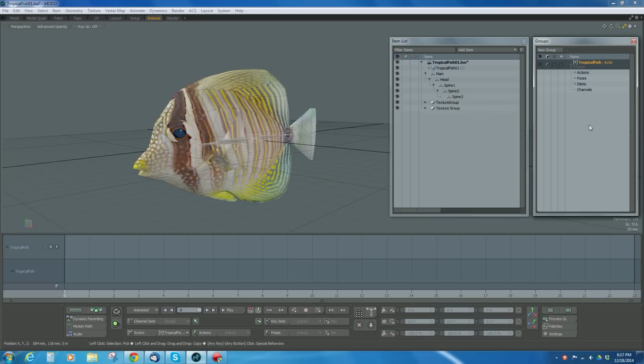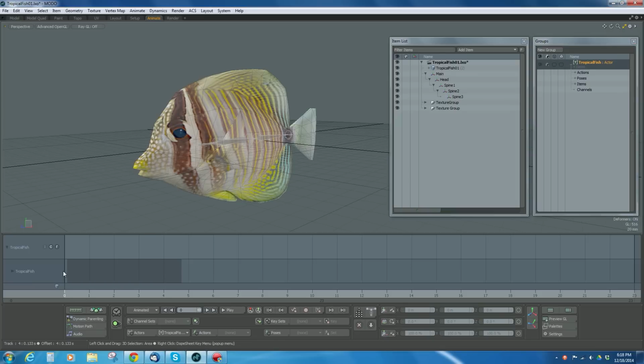An action is a set of keyframes for an animation. You could think about it as an animation clip. A pose is one keyframe of just a single pose. So I can create actions and I can create poses in here. So let's do poses first. Let's talk about a pose.